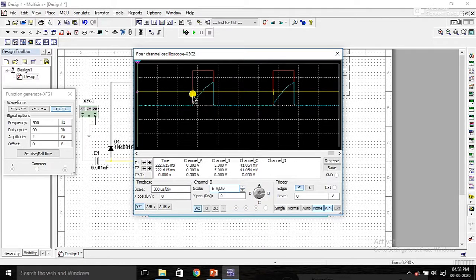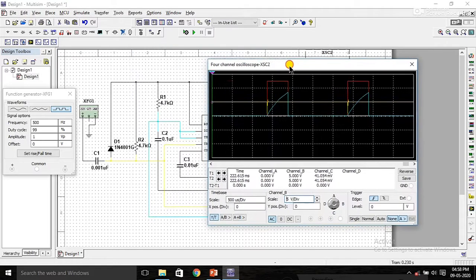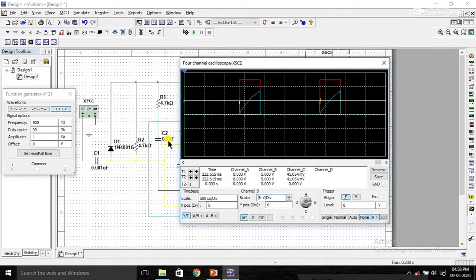When the trigger occurs, until this capacitor discharges, the output will be in on state. After that, until the next trigger pulse occurs, the output will be in off state.